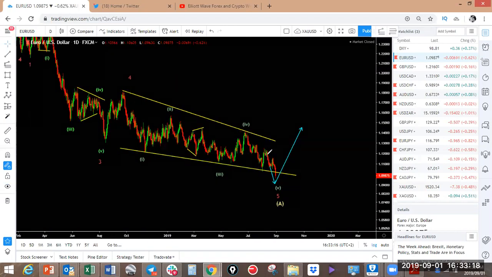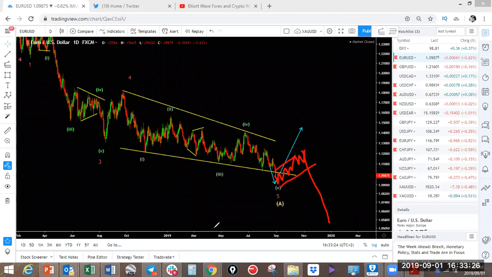We've now overshot here onto this wave 5. If we're wrong about this structure, then we're going to have to wait for this pullback here, and that will continue to the downside. Then we'll update the structure, that will invalidate the whole structure that we're looking at. But for now, we are anticipating a pullback. Even if this pushes a little bit lower, we'll watch and see if we don't get a pullback here.